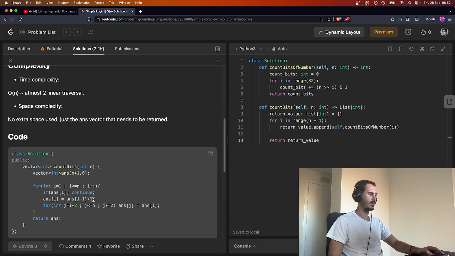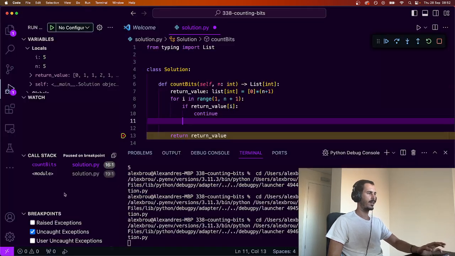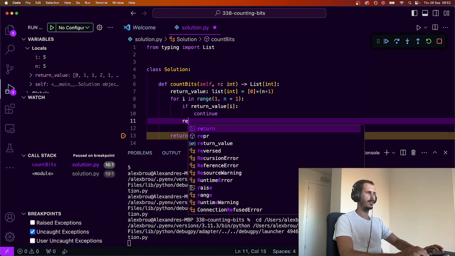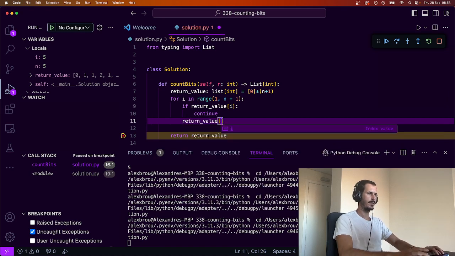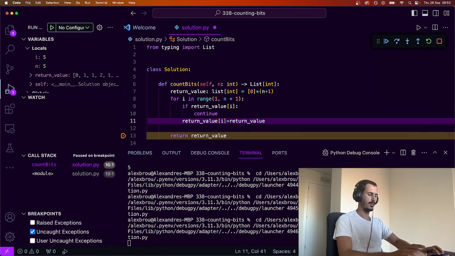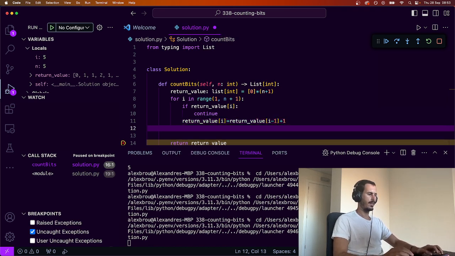It's not necessarily true, unless we only get here if this doesn't happen and this will happen to make this happen. Okay, so in some cases, I can say that return value of i equals return value of i minus 1 plus 1.